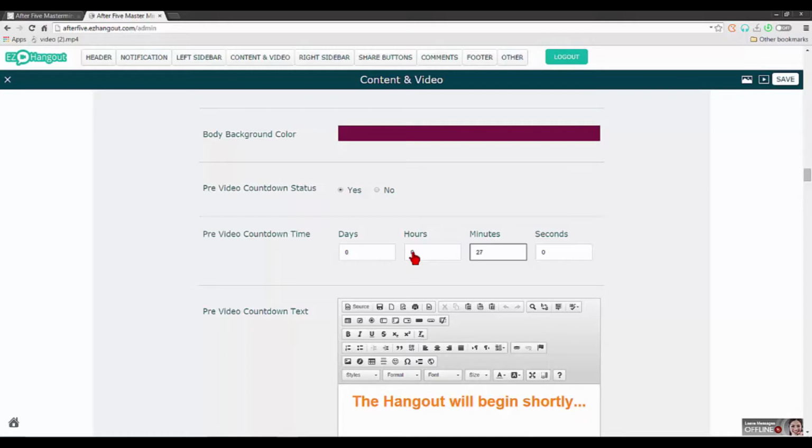And typically what happens when you're watching a Hangout, when it goes live, people are looking at a version of the page that hasn't been refreshed. So the actual Hangout would have started. It may be, say, 6:02 p.m. and people are still looking at a cached version of the site. Well, what you can do with the Easy Hangout platform is once 6 p.m. comes, the page will refresh. So in the meantime, you can have them watching promotional videos.